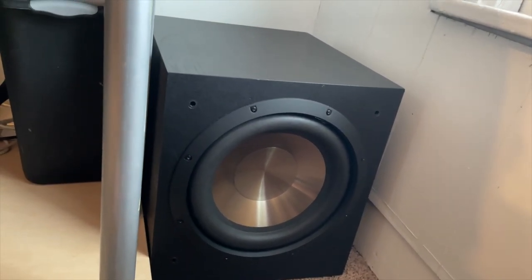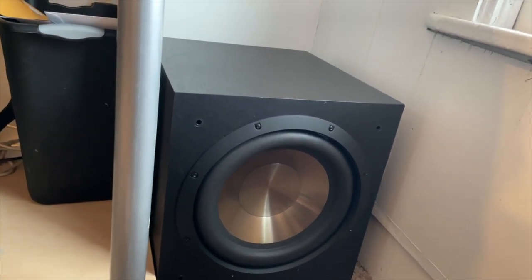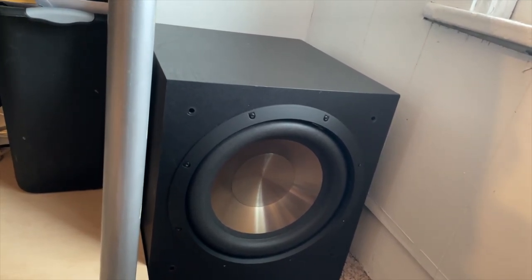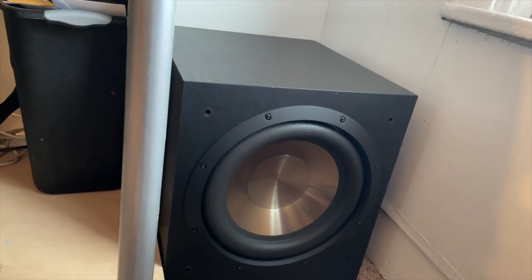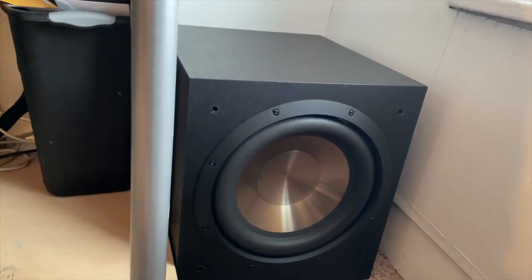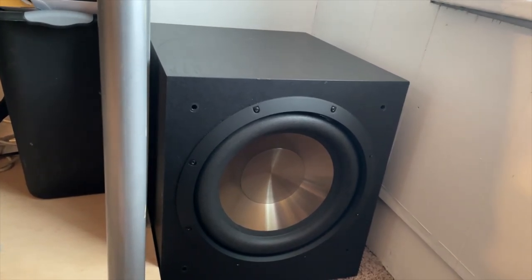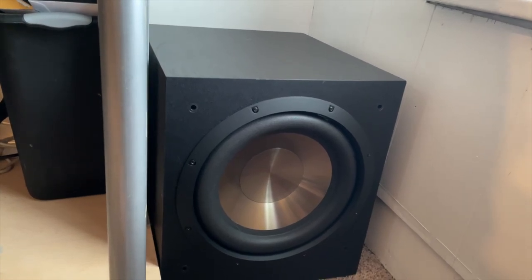Again, you can get by with the looks. Not the prettiest thing ever, also not the ugliest. And then as far as home theater is concerned, there's not a whole lot of better choices in this price range. Like I said, you can look at Dayton or Klipsch. Yamaha's got some, they're definitely prettier, but I don't think they kick nearly as low as this guy. You're looking more at the 35 hertz range. So that's something to consider as well. I think it gets the deepest of any subwoofer in the $200 price range.